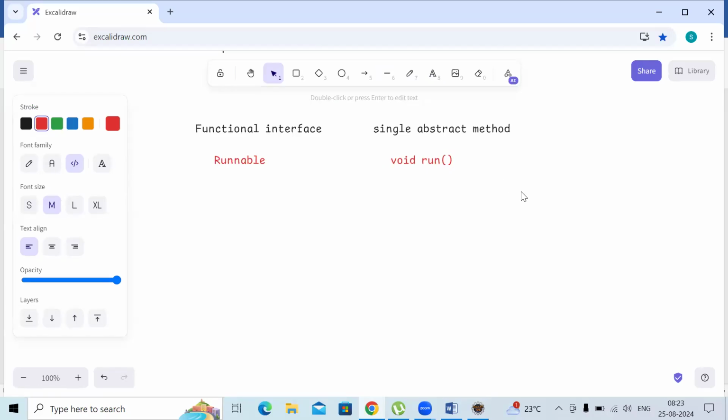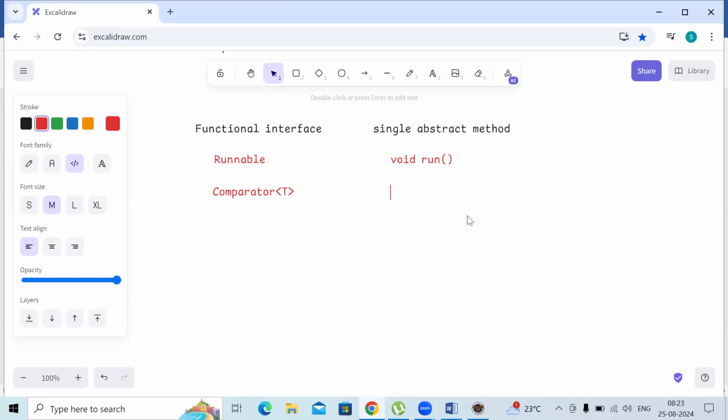Next, I want to ask, for example, if you take Comparator. Of course, Comparator is a generic type, so Comparator of T, T for type, right? Can you tell me what the abstract method in Comparator is?